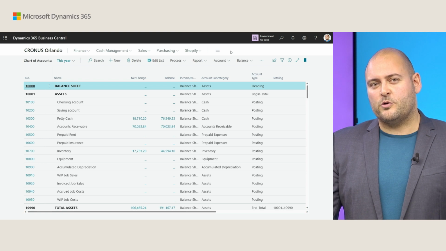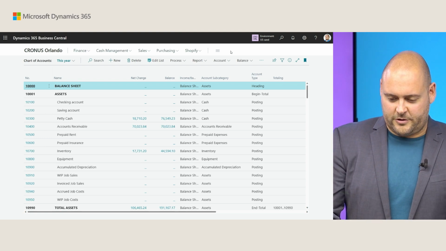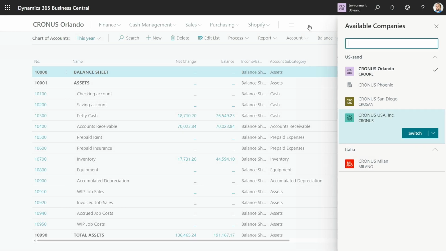Okay, so now one other thing that's really important here is keyboard access. We've added a keyboard shortcut that you can use from anywhere in Business Central, and that is Control-O. So I'm just going to try that. Let's see it work. There it is. Opens up the same company switcher pane as expected. It sets focus inside the search box here, so I can immediately begin searching for different companies.